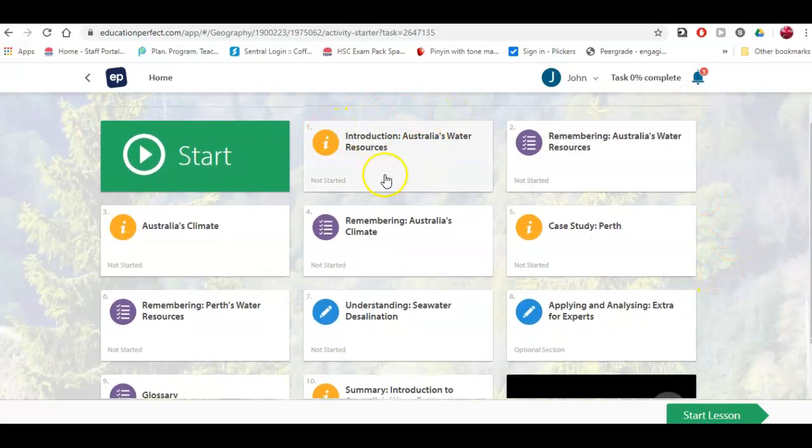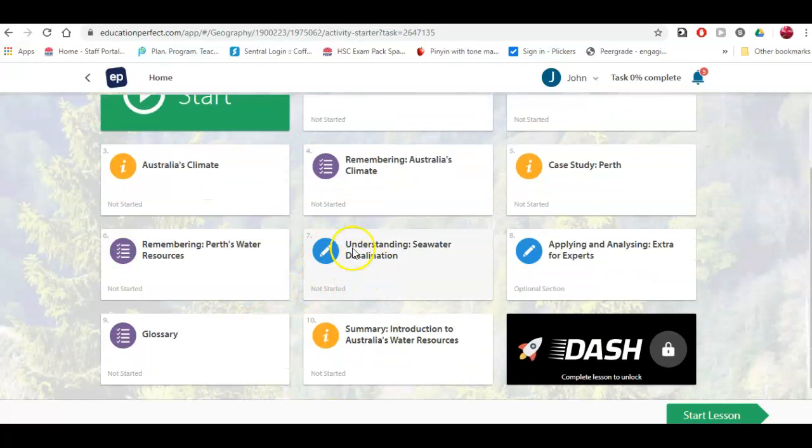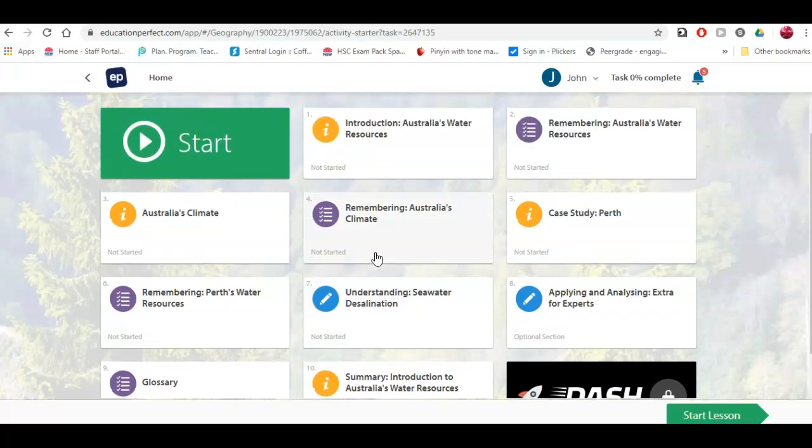Where you've got a little eye icon, that's going to be a little slideshow, possibly with a video, with some content. Whenever you've got this little checklist thing, that's a section of questions that you need to answer about the content that you've just read. So you can see we've got content, questions, content, questions, content, questions. And where you see this blue icon with a little pencil in there, that indicates a piece of work where you're going to have to write something or type something on the computer.